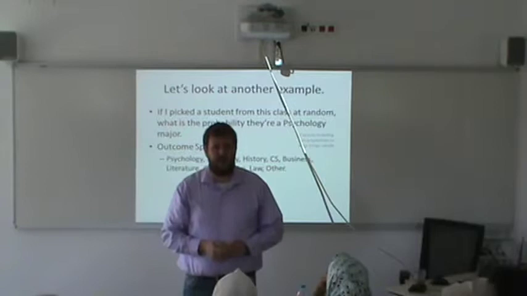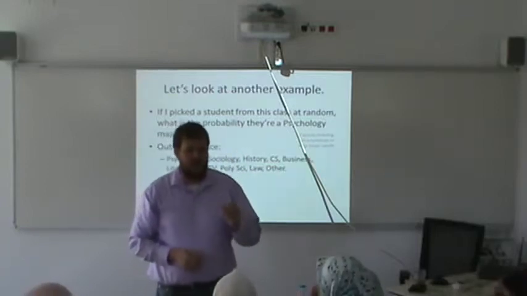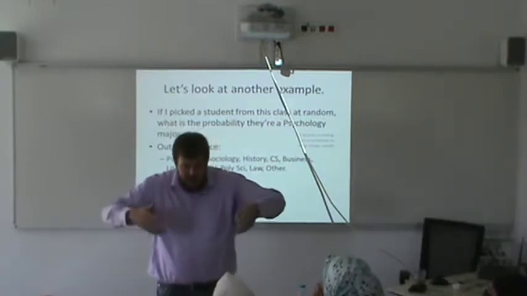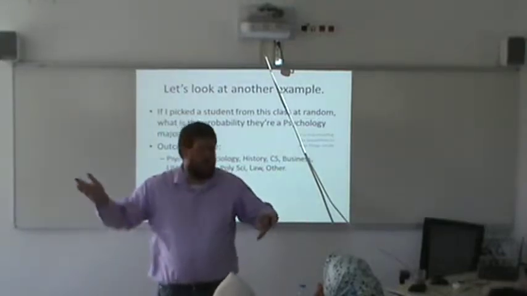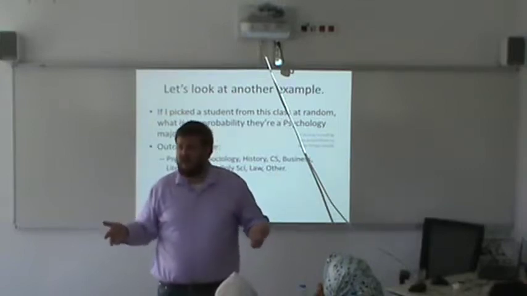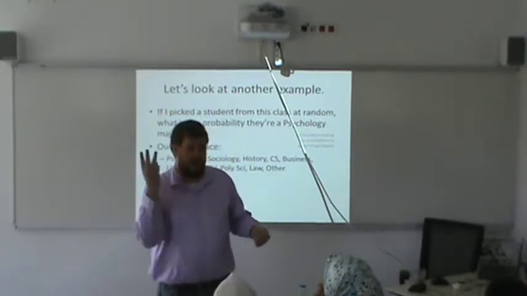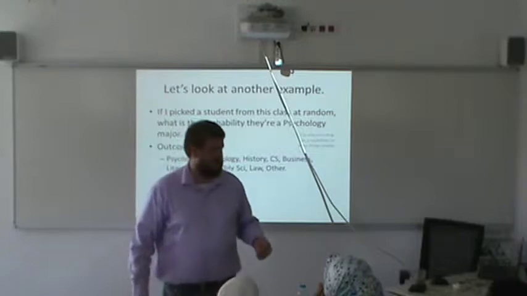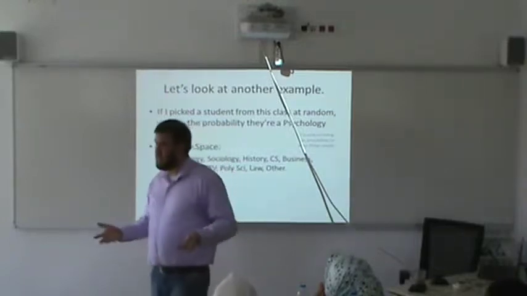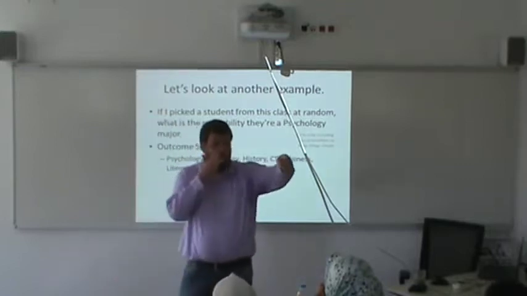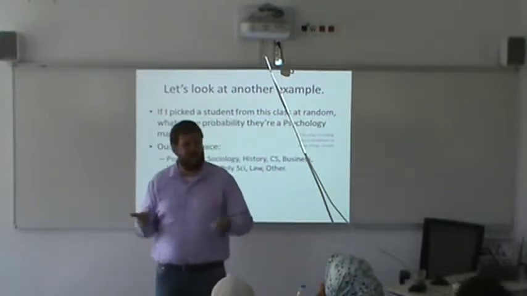I'm not sure I follow. So with this we have 2 outcomes. With the majors we only have 3 outcomes. I'm not looking to see whether you're Zainab or Anas. I'm not looking at that. I just want to see if you're a psych, history, or sociology major. Only 3 outcomes. What about the numbers of students? The number of students is not equivalent. All I said is the ratios are different.